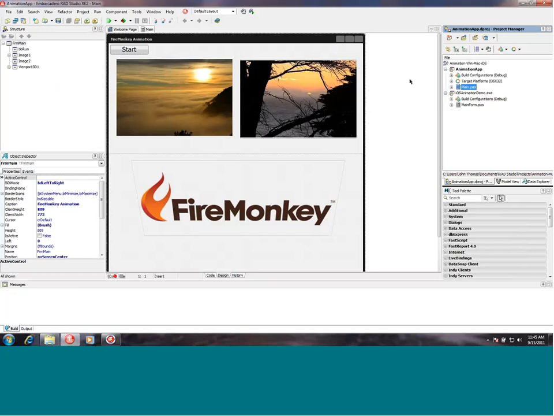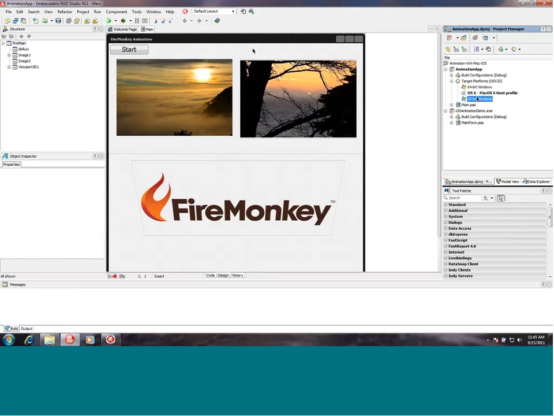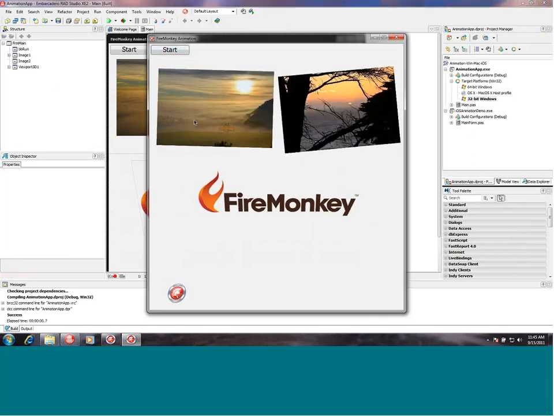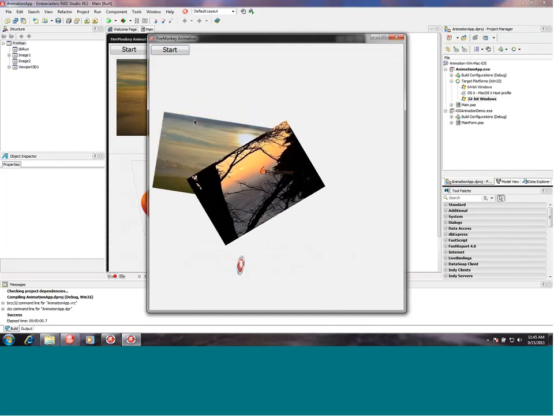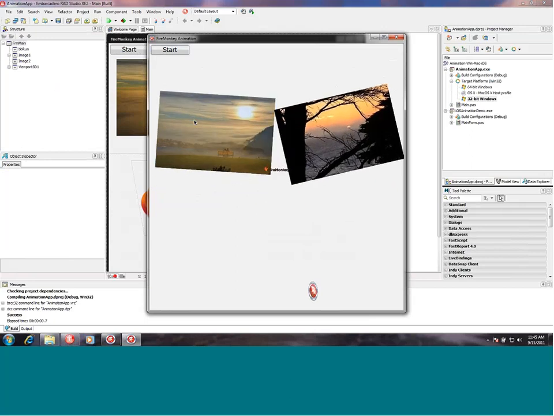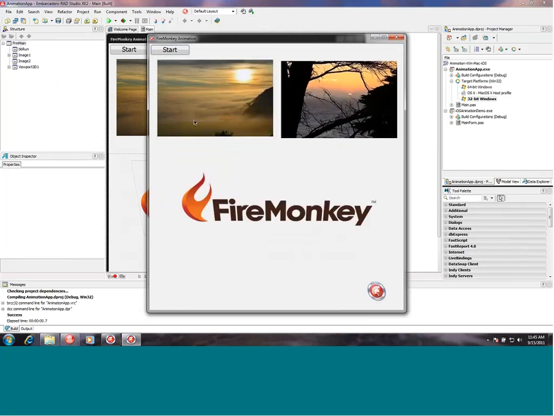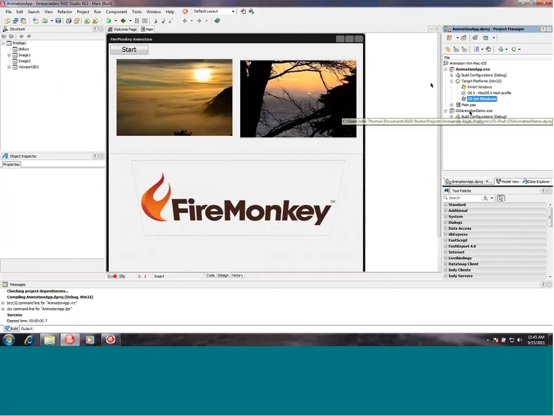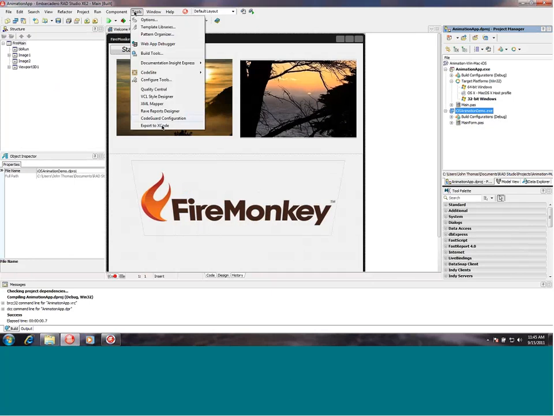Let me just run this on Windows real quick. And we're using the iPad form factor here, but this is a Windows application that shows a couple of animations. These animations are very easy to set up in FireMonkey by setting up your spline and setting up your timeline. Now to move this to iOS, I create a new iOS application and then I export this to Xcode. It runs through an application that builds an Xcode format project file and copies over my path files as well.